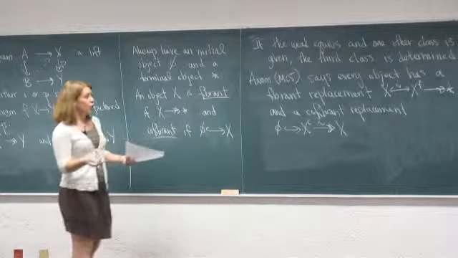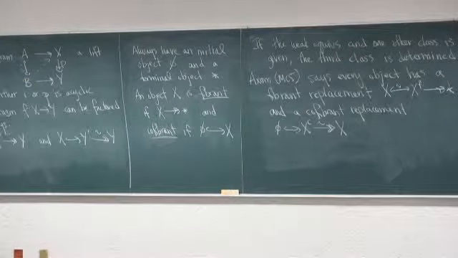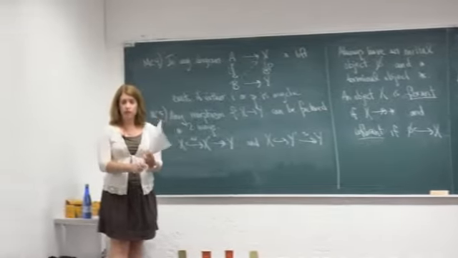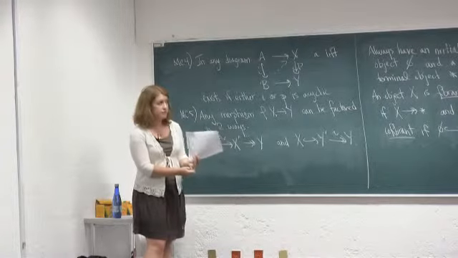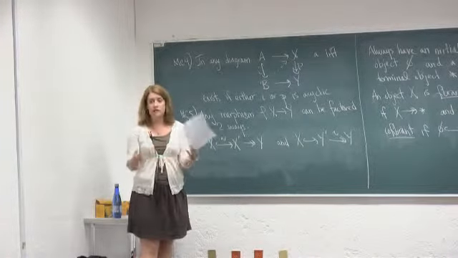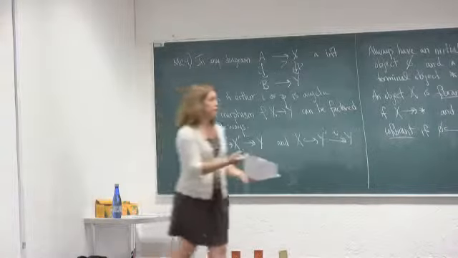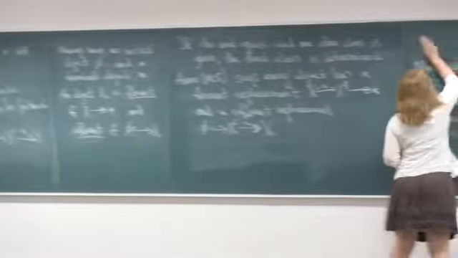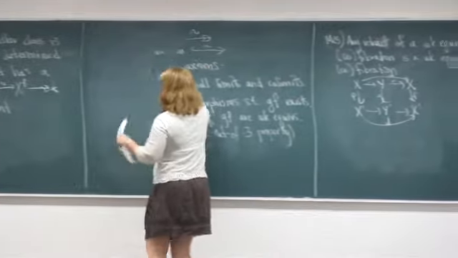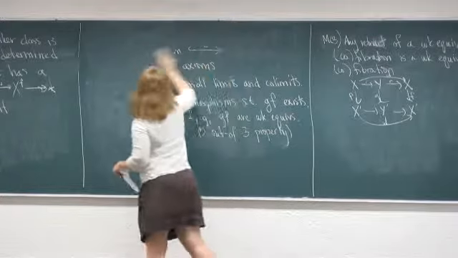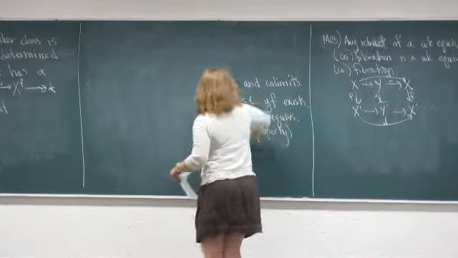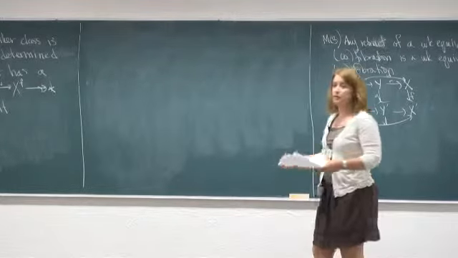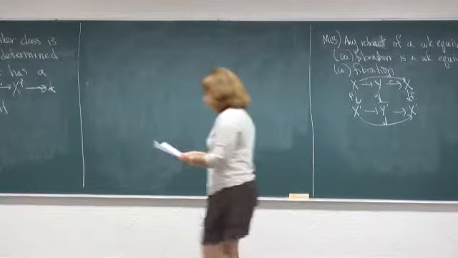Okay, now what was our goal? Remember, we wanted enough structure so that we could get a nice homotopy category where we can formally invert whatever our weak equivalences are and not run into too many difficulties. We get something that's still manageable. And the claim is that all this structure of a model category is going to enable you to do that. And this is where fibrations and cofibrations, and in particular fibrant and cofibrant objects, are going to come in.